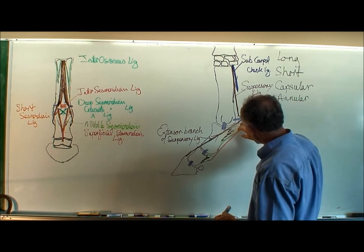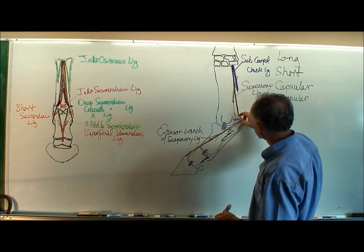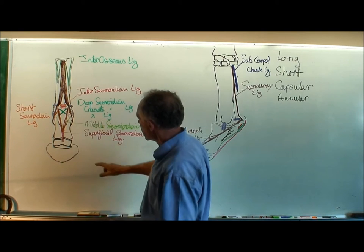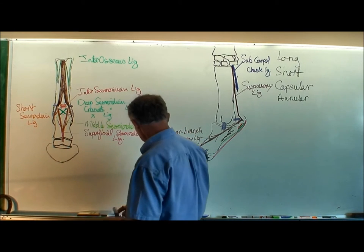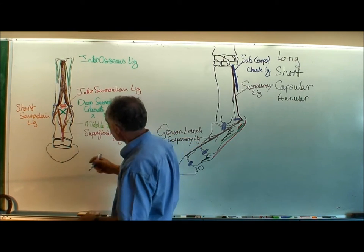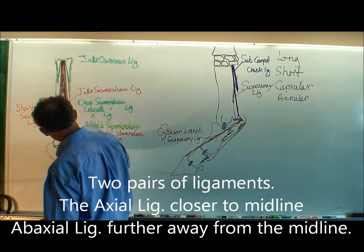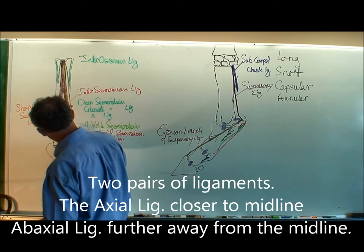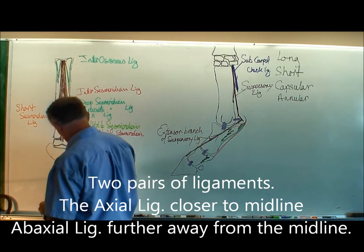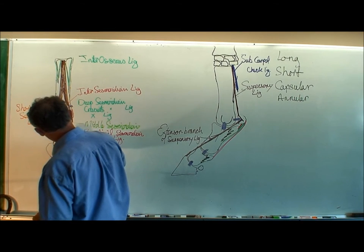So all those ligaments below the sesamoid are going to counteract the pull of the suspensory ligament pulling the tissue up. The proximal interphalangeal joint is unusual in that there's very little flexion on it, and the reason for that is there are two ligaments on the palmar face which stabilize the joint and reduce the amount of flexion. And there are a pair of ligaments called the axial and abaxial ligaments.